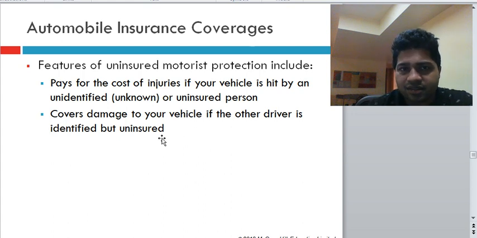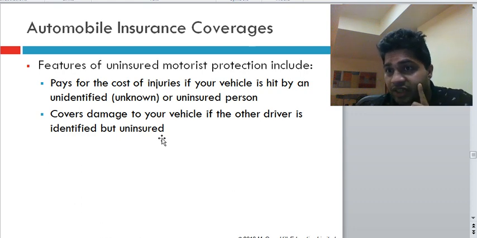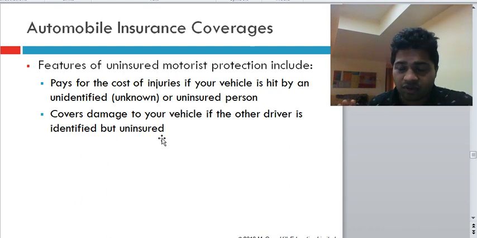So what happens is, this clause means if there is a hit and run case on you, someone hits you, it's a crime. If he is caught, the insurance companies will not pay his claim. So always stop when you meet with an accident or you hit someone, right? So if you're driving your vehicle, someone hits you and he runs away, and you don't know the identity because you did not exchange your insurance details, in that case also you are covered, right? So you are covered for physical damage as well as damage to your car.